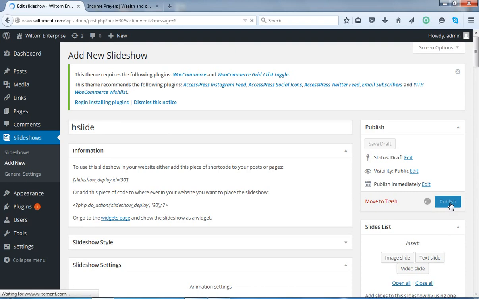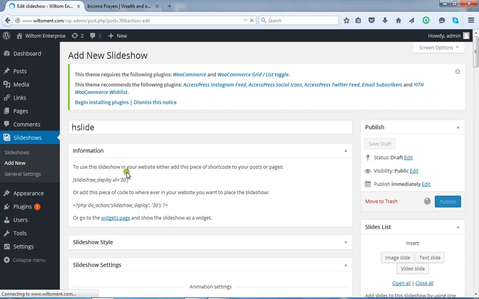Now you have created your slide, but we are going to now add the slide into our page or our post, so that when a user visits that page, the slide will show up on their web browser. So you see, the slide has been created.